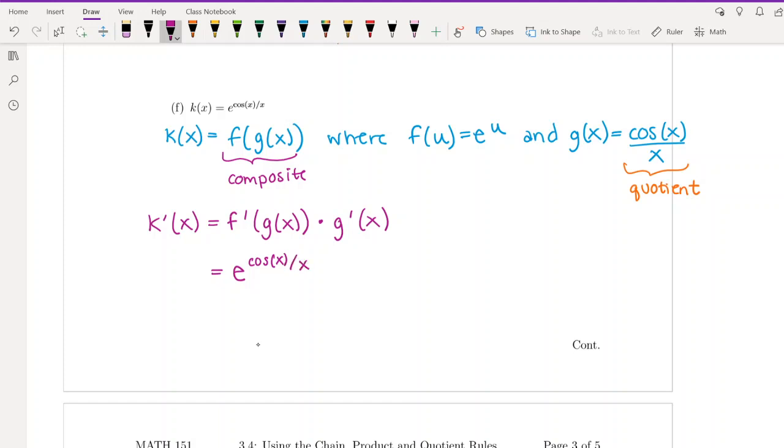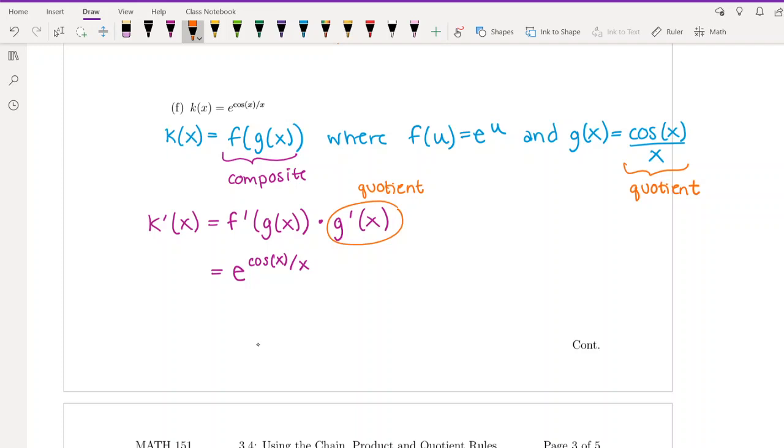One thing I've mentioned in some of my earlier videos that is good to keep in mind is that anytime you're doing the chain rule with e to a power, the first part of the chain rule is just going to copy your identical function again. The original function will always be part of the derivative. Then we want to multiply this by g prime of x, but to find g prime of x, that's where we need to use the quotient rule, right? Because we saw that g of x is a quotient.